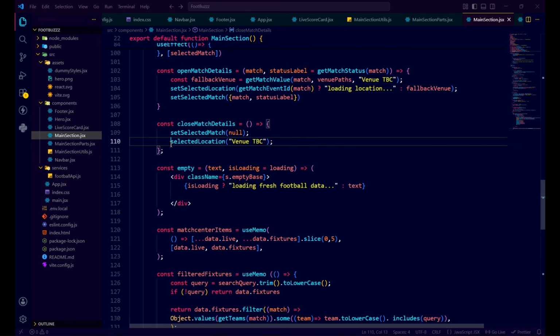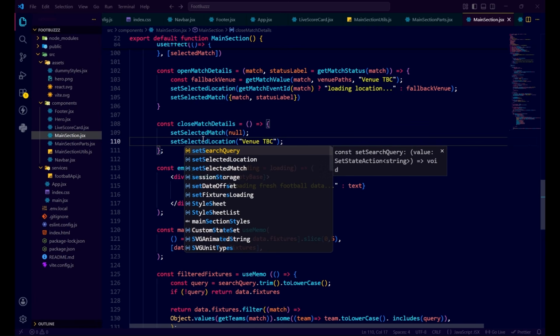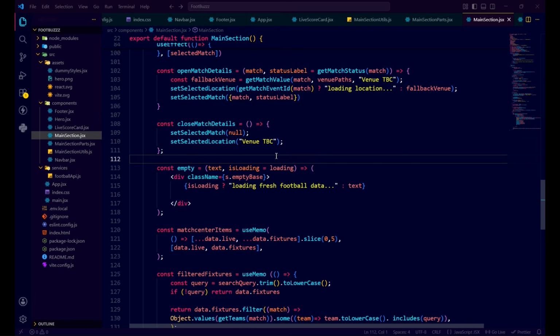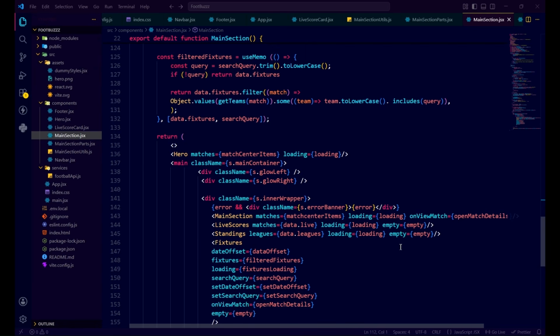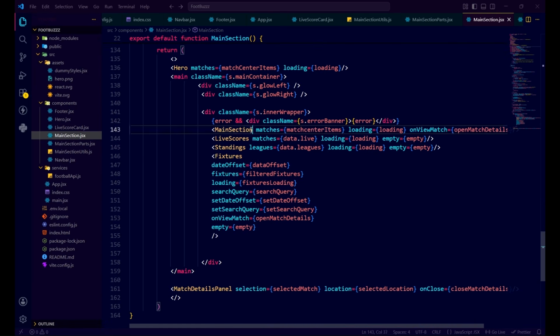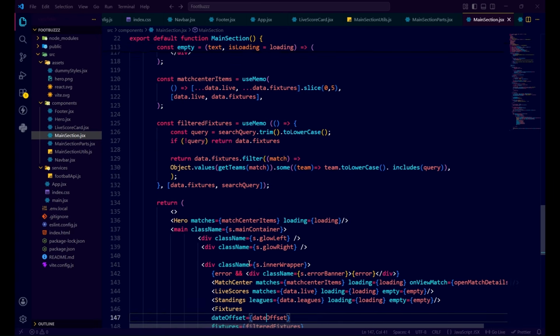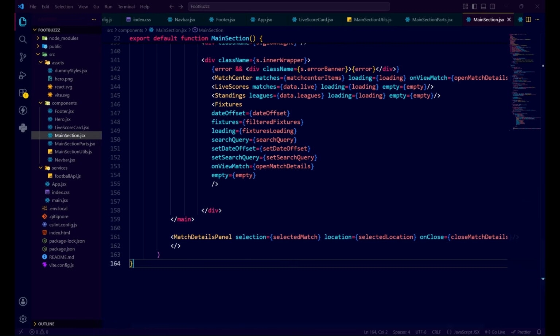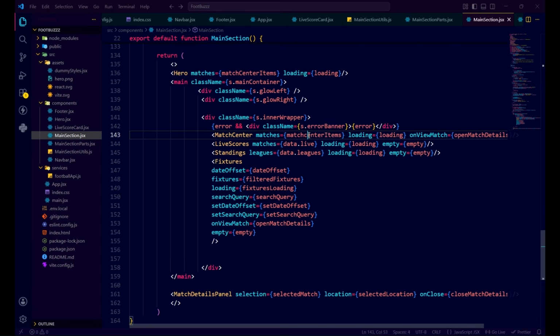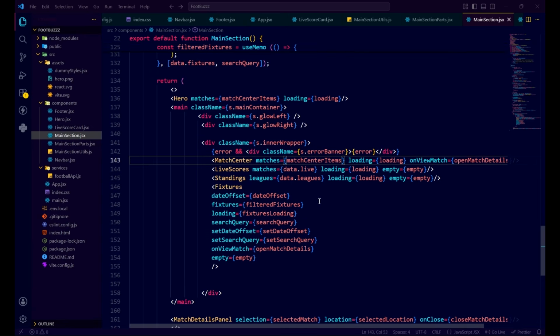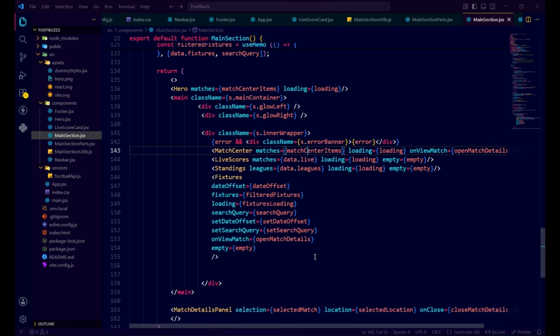Now here there will be set selected location instead of only selected location. And here it should be match center, not the main section. And it should be date offset. So it should be match center. So C should be capital here.